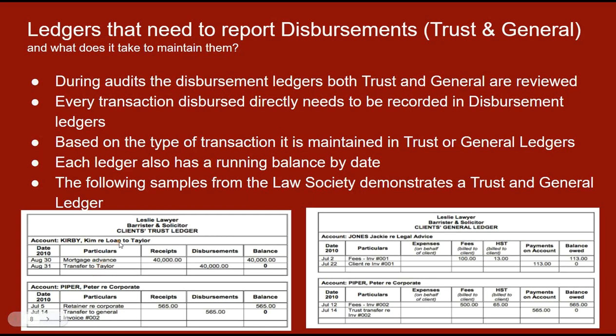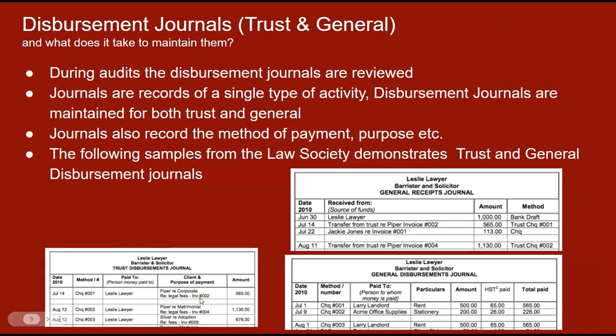Okay. Likewise, if it's a trust ledger, you can see if any money was dispersed out of the trust account. In both of these examples, you don't see disbursement examples, but imagine that you had 565 worth of disbursements being taken out, then that's exactly what you would consider. Whereas in the journal, you have the date when the transaction occurred, who you received it from as a critical data point, the amount, and most importantly, the method used. So how did you pay for that disbursement? Was it a check, draft, credit card, etc.?